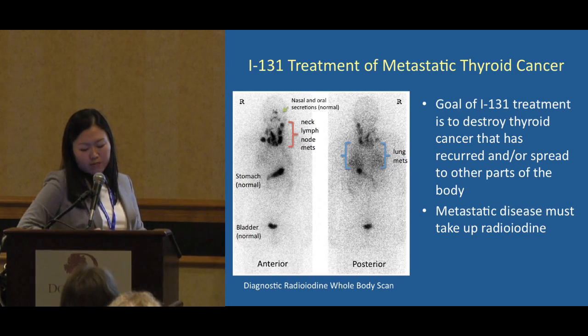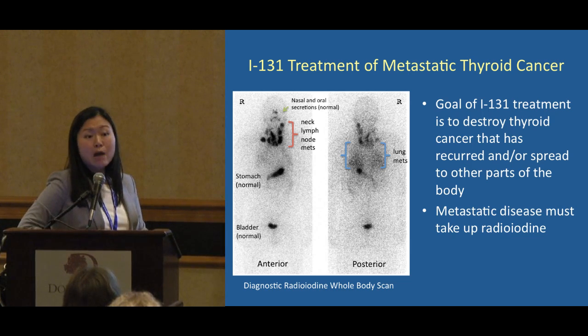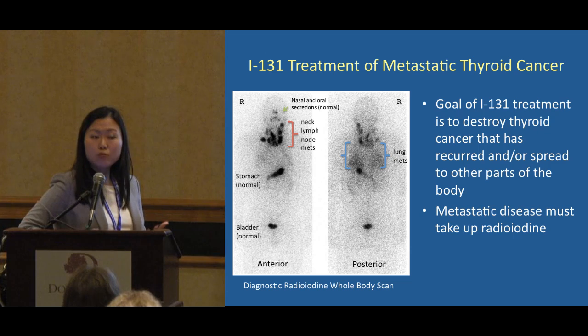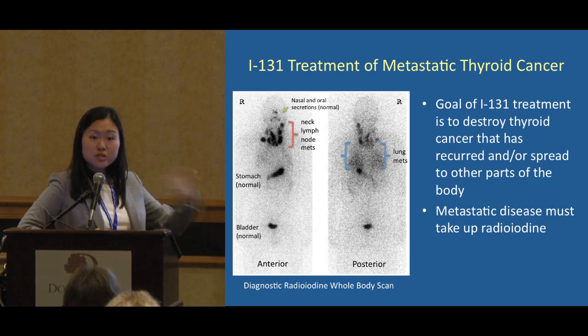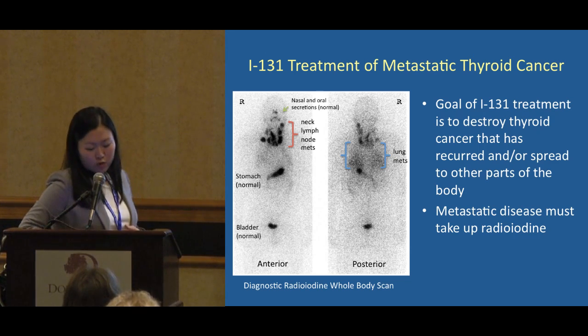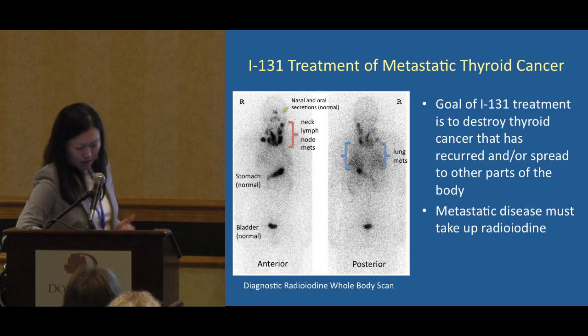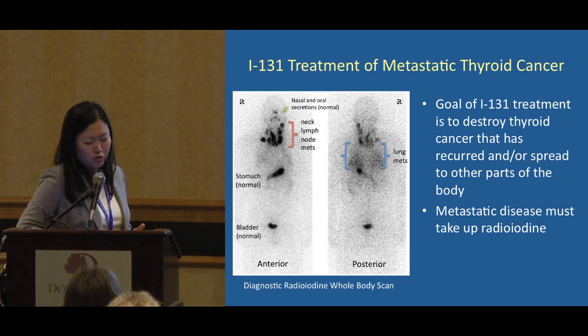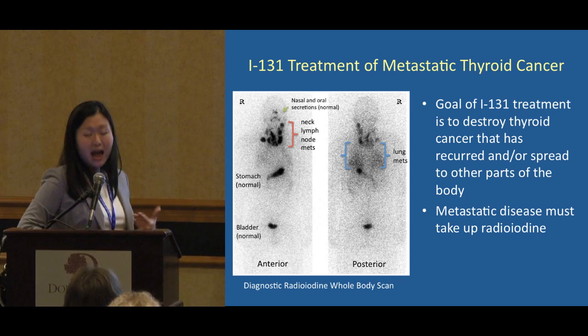So here's an example here. This is a patient. This patient had an I-123 diagnostic imaging scan. So this is a type of radioactive iodine that you use for just taking pictures, not to treat. And unfortunately, this is a very young patient, about, I want to say, around 30 years old, who clearly has evidence of metastatic thyroid cancer. And this is after they had their initial treatment a couple of years before with thyroidectomy and ablation.